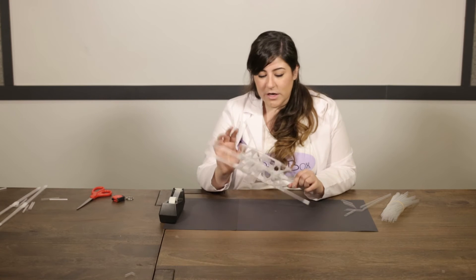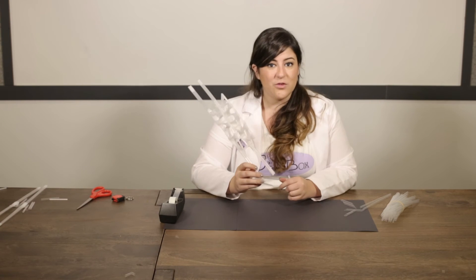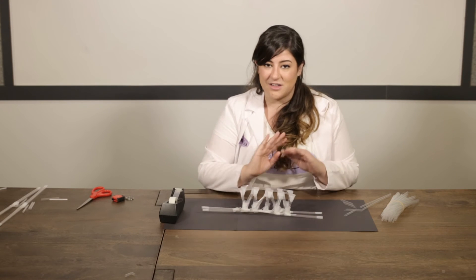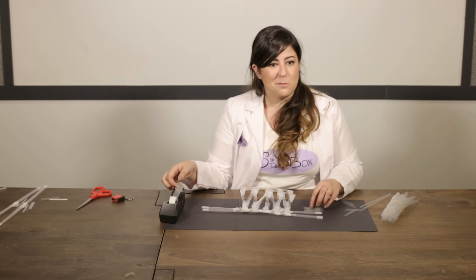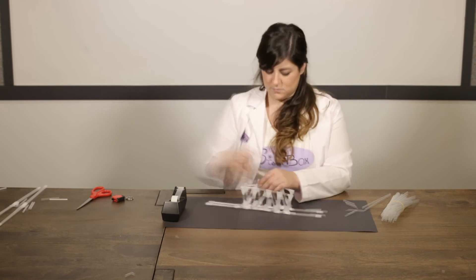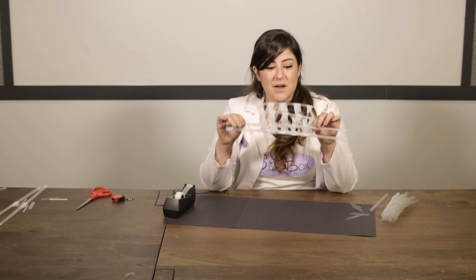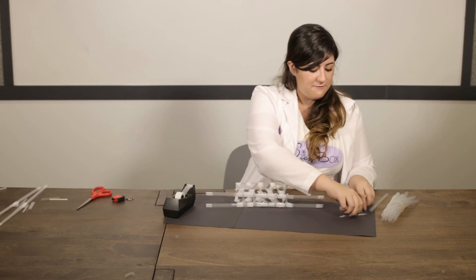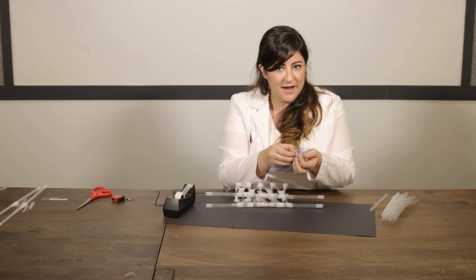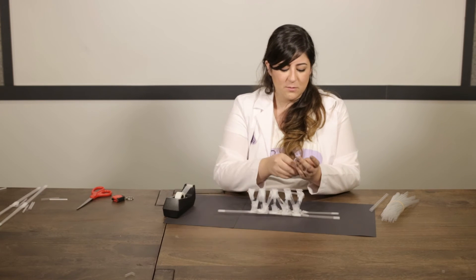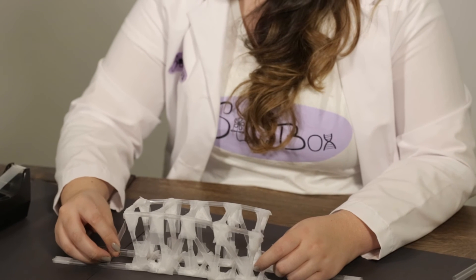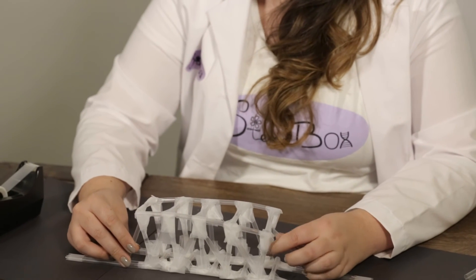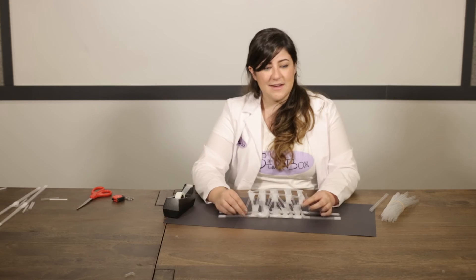Now just a disclaimer, we are working on this while we're filming and so it is not perfect. Yours will probably look a lot nicer and the tape you're using is a lot clearer. So mine is no indication of beauty, but let's keep working. For the final step, we're going to use the remaining four diagonal cuts of the trusses we made earlier in this video and we're going to tape them to the top truss and the bottom beam so that they end up looking like this, one on each side. And then we'll be done.